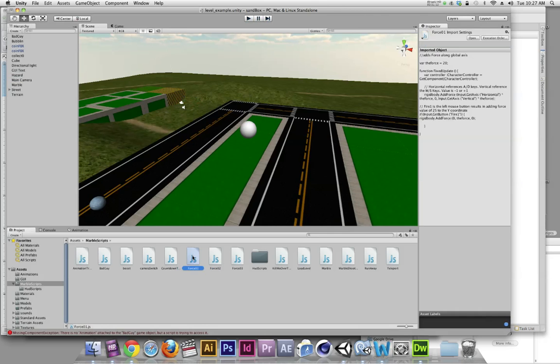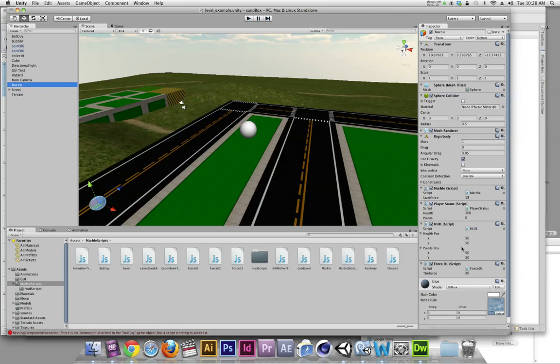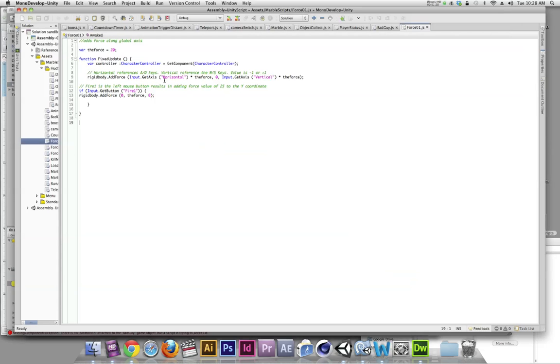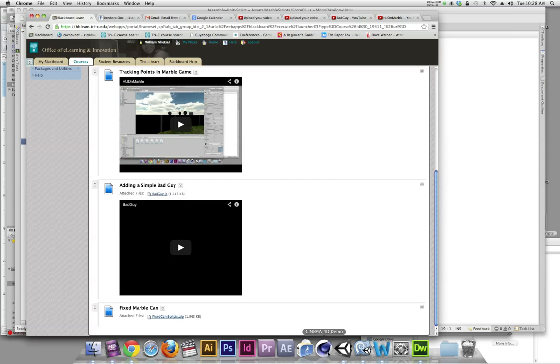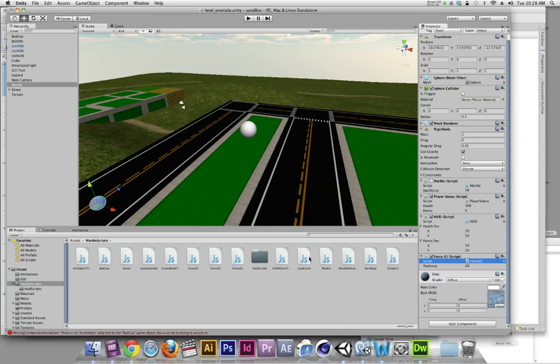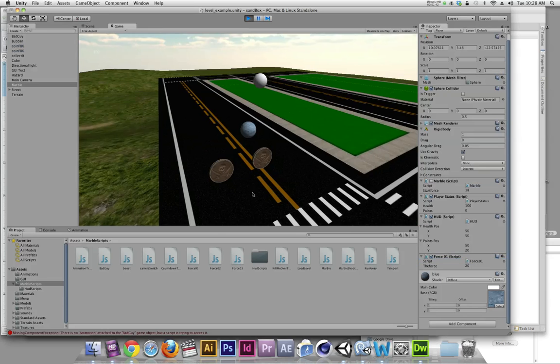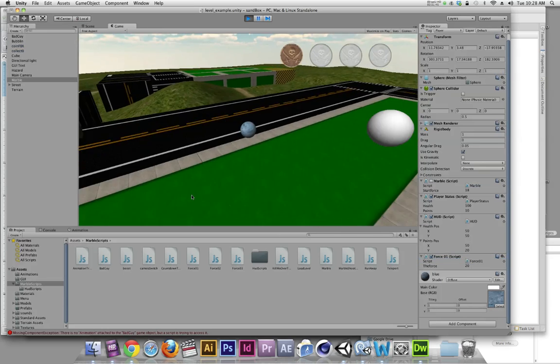The Force 01 script, if you remember, I'll just drag and drop and place this on my marble. So I have two control scripts. I have my marble script, that was the original one. I'm just going to turn that off. Now I have the Force 1 script, and when I open that Force 1 script, if you remember, that is working off global axes. So that has nothing to do with the camera. Basically, when I push the A or D key or W and S key, I'm pushing that marble around based on a global system.